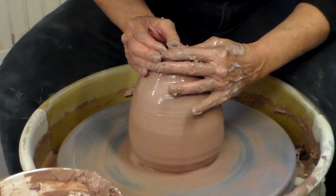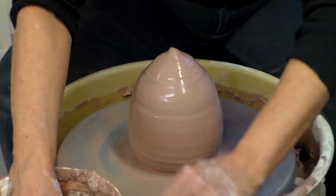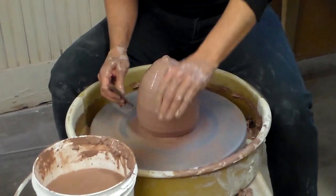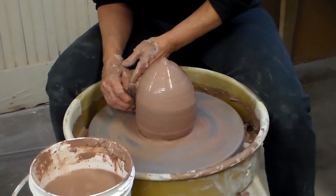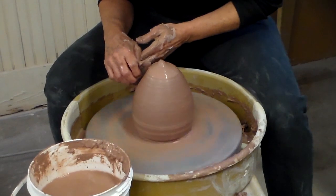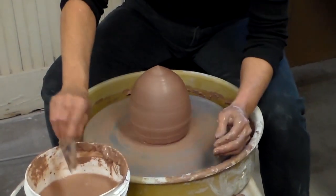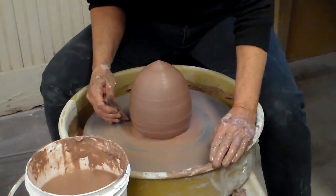So it's a good objective to try to get your cylinder done in three pulls. Five will probably be more like it for you starting out. But if you're getting up to ten or fifteen pulls, you're really oversaturating your clay and you need to stop. A lot of times once you get going it's hard to stop — you have a tendency to overwork pieces. I just took off the excess water and erased the finger marks.